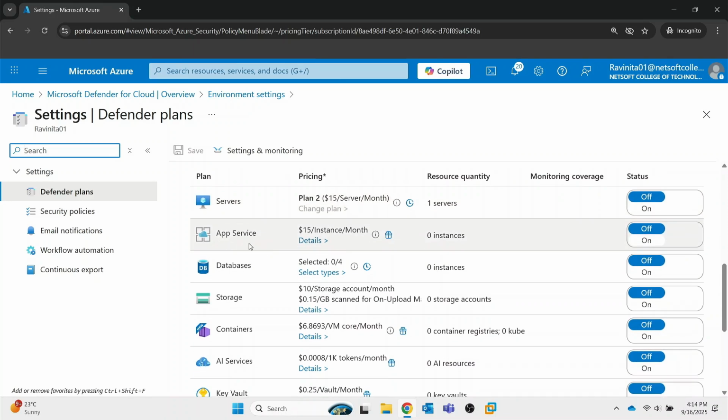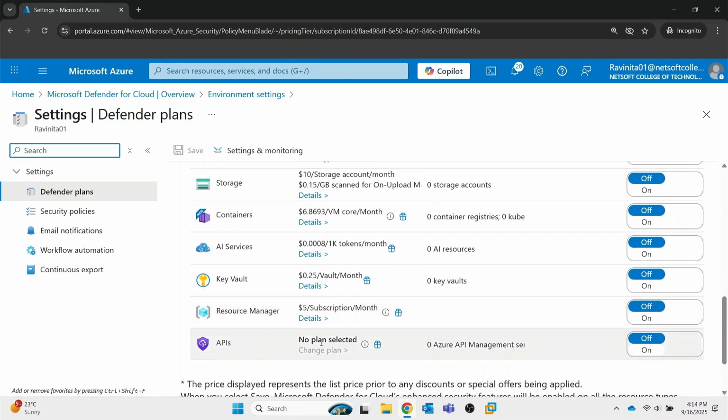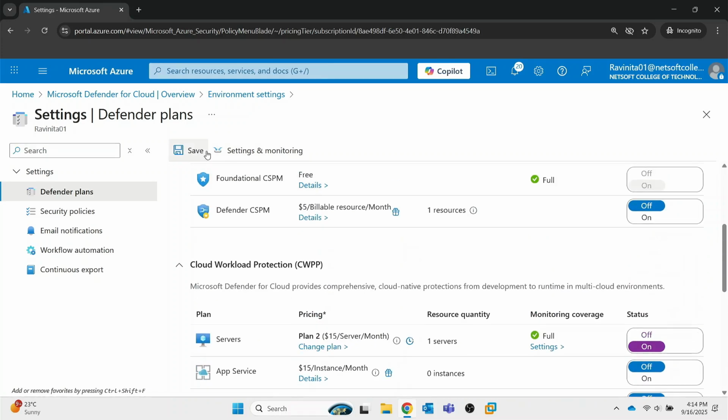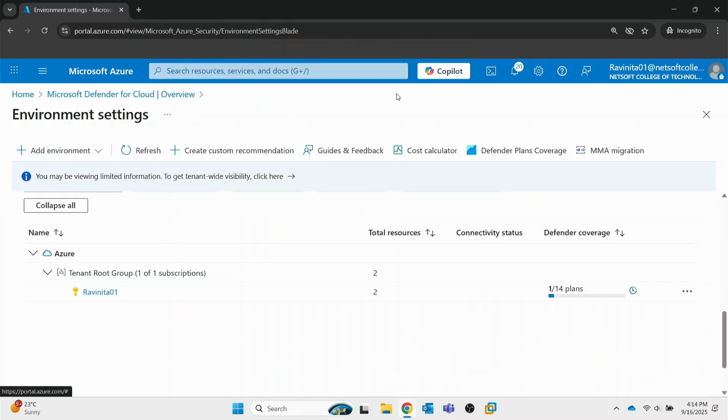It can protect app services, databases, storage, containers, AI services, key vaults, Resource Manager, and APIs. So whatever you want to protect, you turn on that service and then save it. Let's go back to Defender for Cloud.